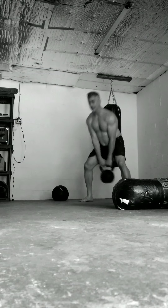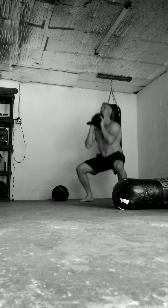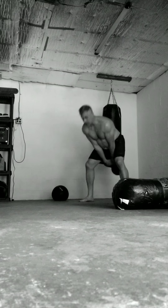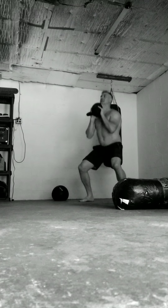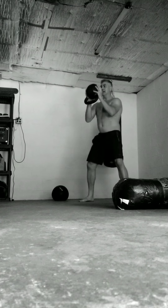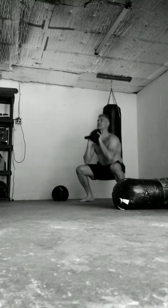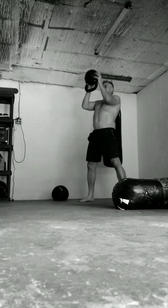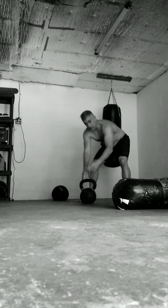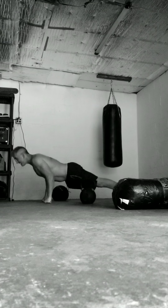Swing, catch, squat, catch, swing, catch, catch, squat — throwback. It's a good movement, man. It's ballistic and gets you coordinated because you're catching that bell and getting ready to throw it back out. Take a seat — boom. Okay, then we're going into those knuckle push-ups on the cement.